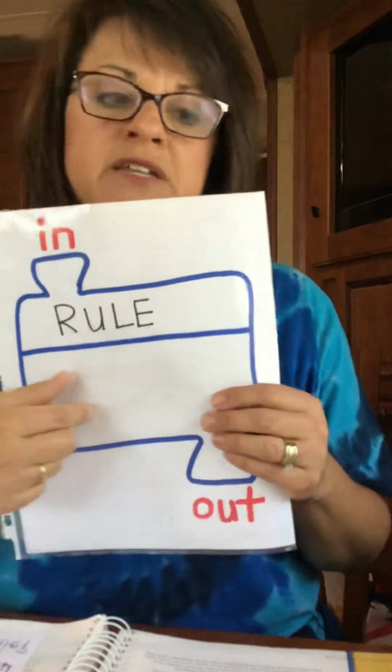Another machine for a candy bar might be that just the chocolate bar goes into the machine, and inside the machine is where they put the wrapper on the chocolate bar, and it comes out as your candy bar in the wrapper that we get at the store. Well, this function machine is for math. And inside of it, it can either add numbers to it or it can subtract numbers.